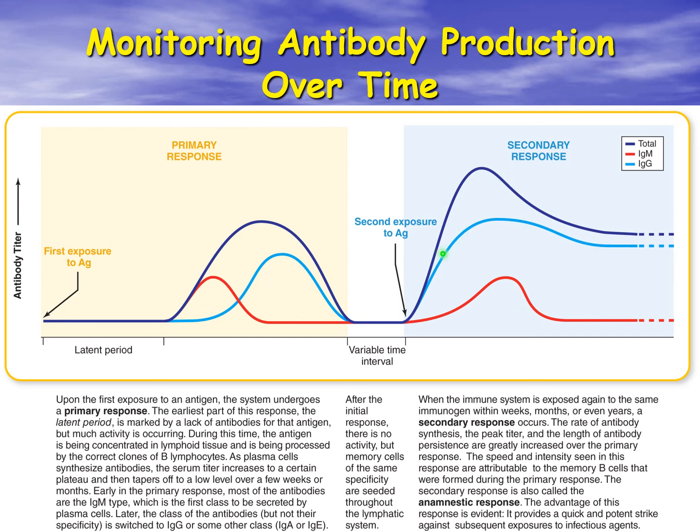You'll also note that the IgG actually stays up higher this time because we think, oh gosh, if we've seen it twice now, we might see it a third time. So why not just keep the levels of IgG high so that even though, again, we're still going to see front-end processing and activation of more B cells to this antigen, but the IgG will just be in the blood to actually start dealing with it early.